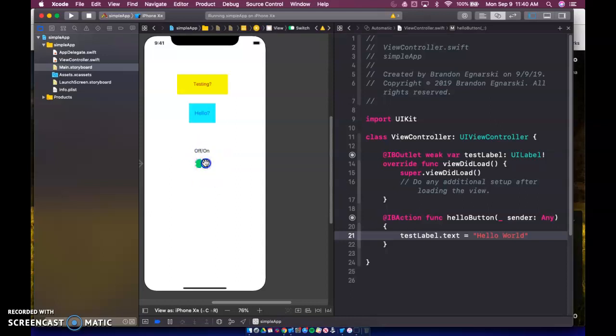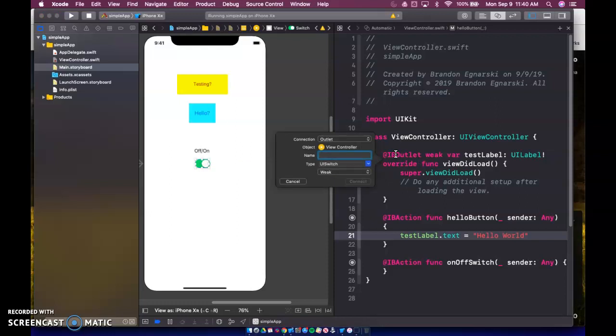There's that. Go ahead and connect my switch down here. Once again, I need to make sure they're between these two squigglies, not in my action. All right, not outside the squiggly. We'll go on, off, switch. And I also need to make this an outlet because I'm going to call this button. It's going to be in control of something. Not only is it going to be doing something, but you have to also name it. So I'm just going to name it switch 1.